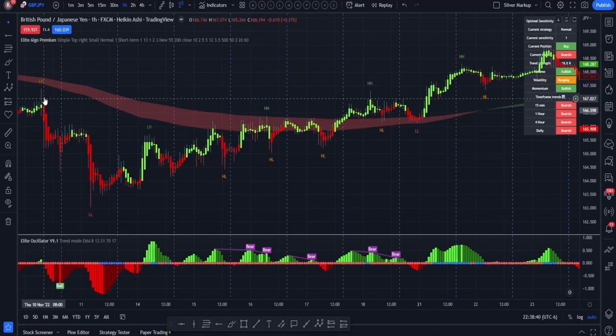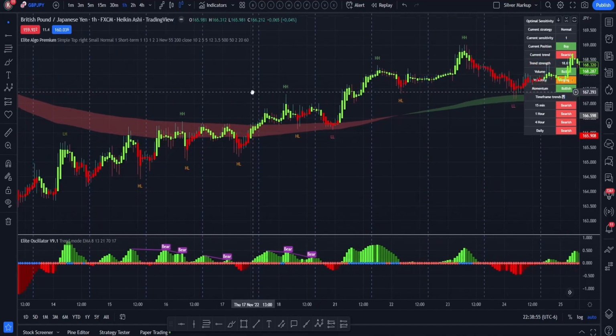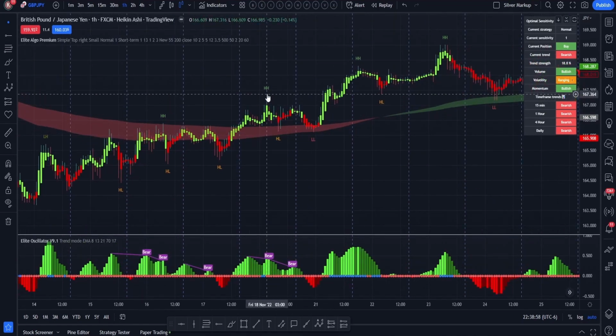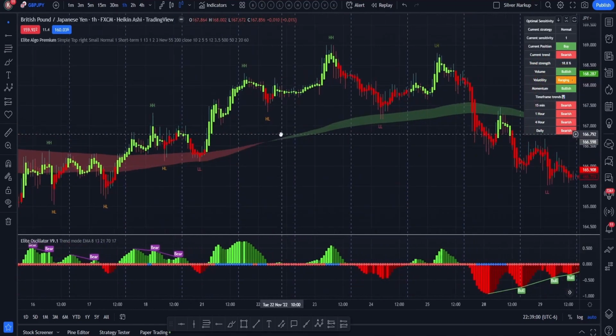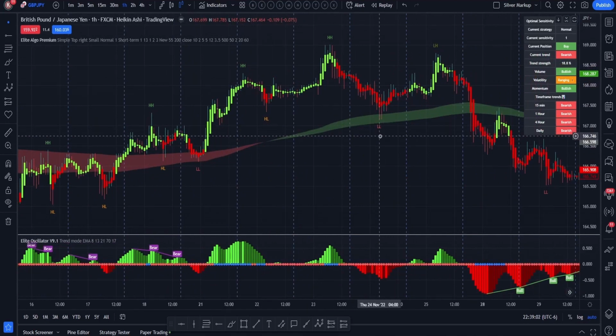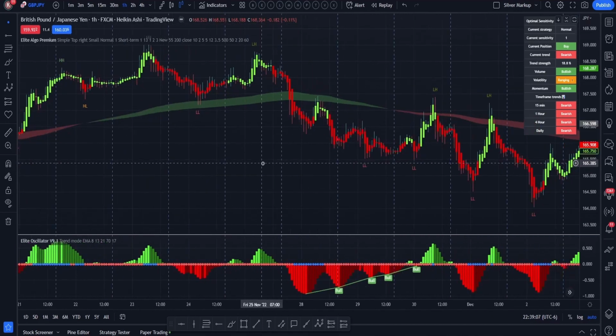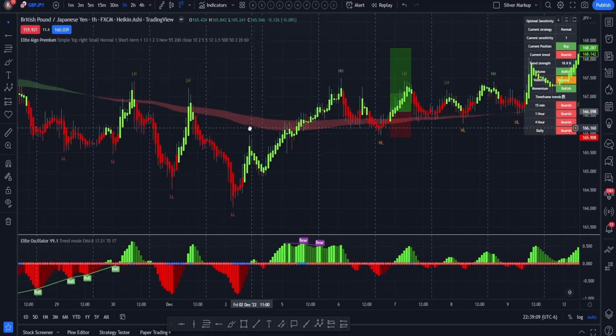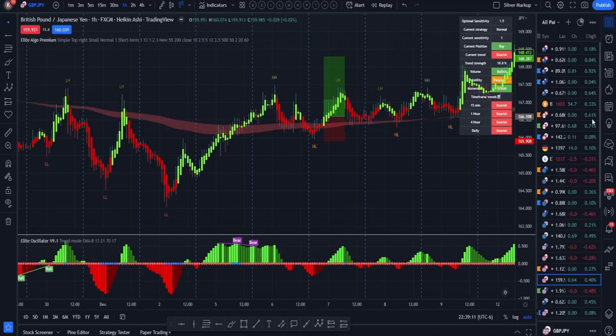Not a lot of scenarios. You got the lower lows, lower highs, changes colors. That would have been a qualifying setup, but not a winning trade. See higher highs, higher lows. That's against the trend. But there's not a lot of losing trades when it comes to this, honestly, which is why I like this strategy so much. So maybe I have to go to a different pair to find an example.